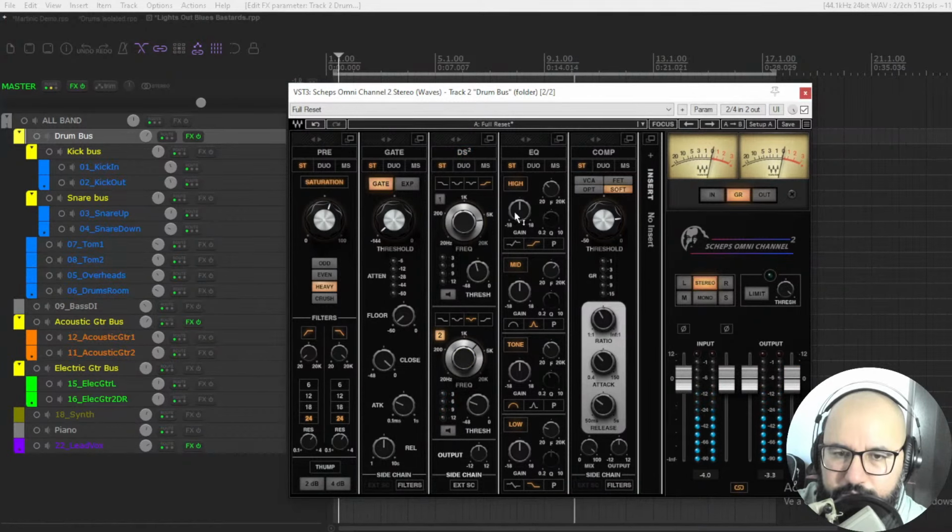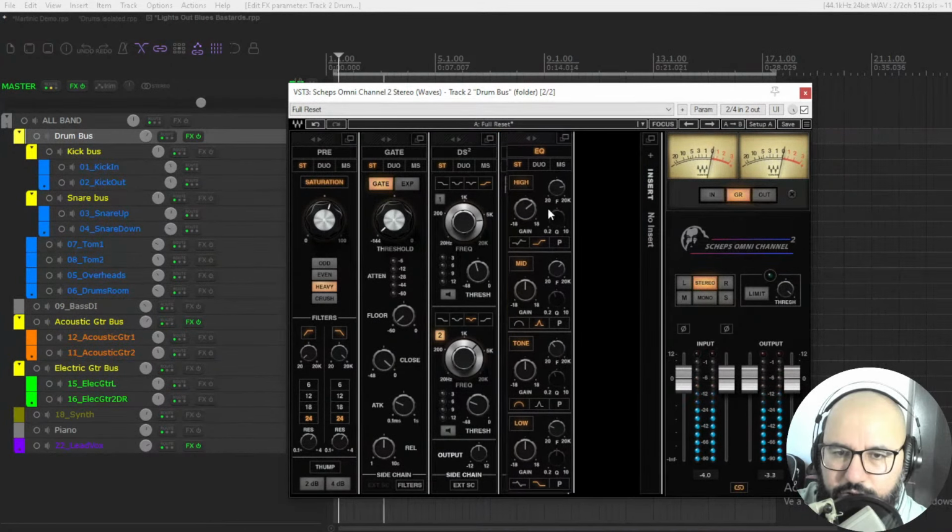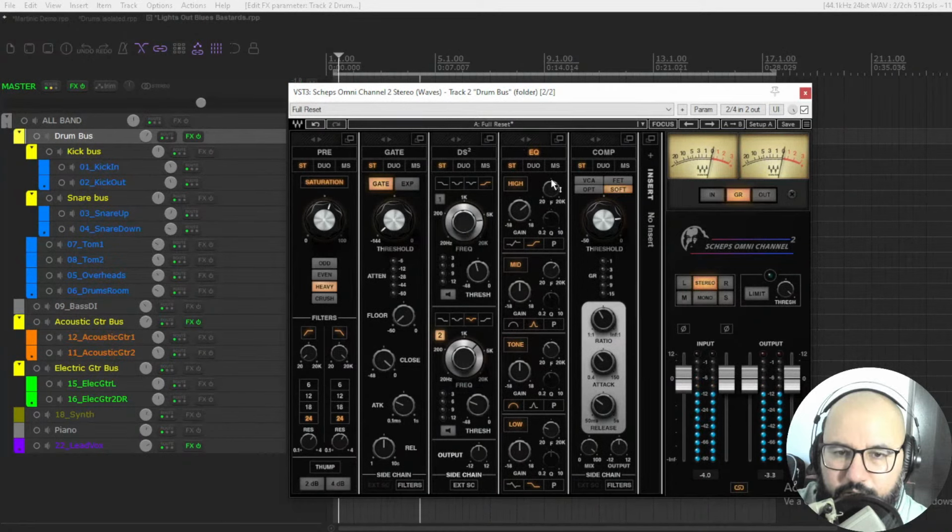Okay, EQ. Pretty cool that you can change also the signal path. For instance, let's remove some low mids, add like 80 hertz.